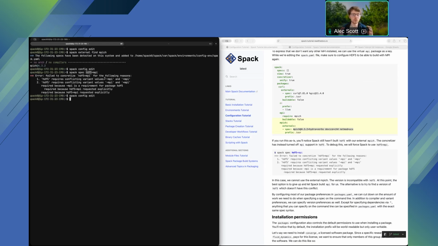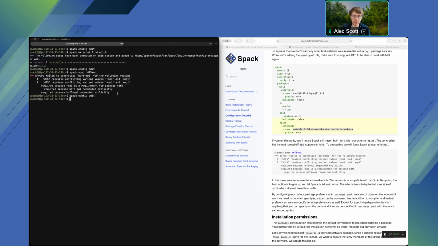And then if you make the abstract spec have more detailed information in it, then Spack will more often be able to tell you very specifically, you asked for plus MPI, but we also had our conflicting requirement from your config for tilde MPI. So we can't both enable and disable this.